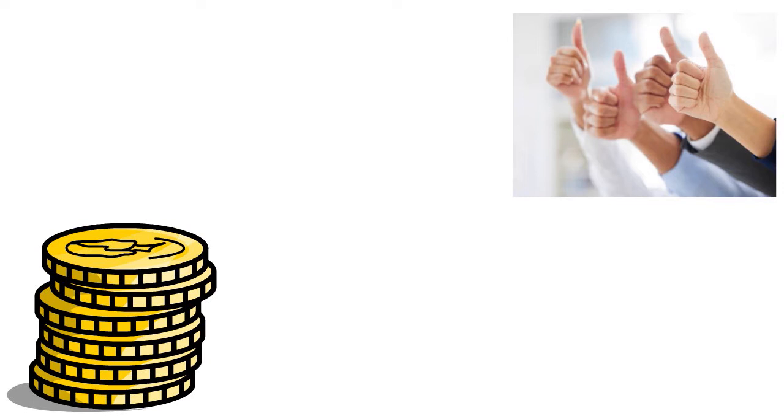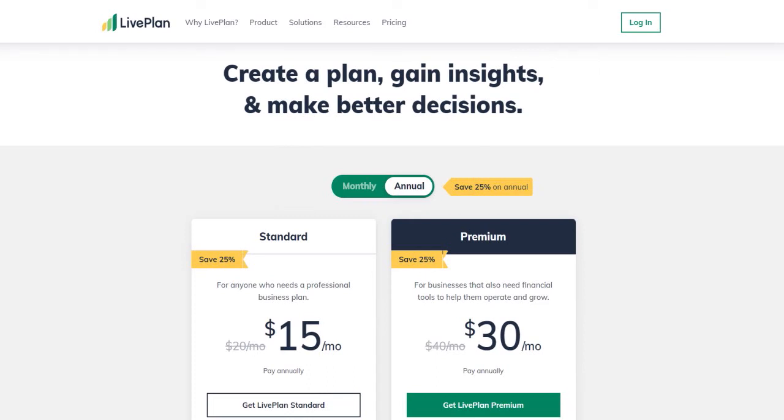So this is kind of cool. It will be tough for LivePlan pricing to get any more straightforward, and you don't have to worry about any hidden fees. You have the standard and the premium. You can purchase a standard annual subscription. When you purchase an annual subscription, the price goes way down, or you can purchase a premium annual subscription. This is kind of cool.